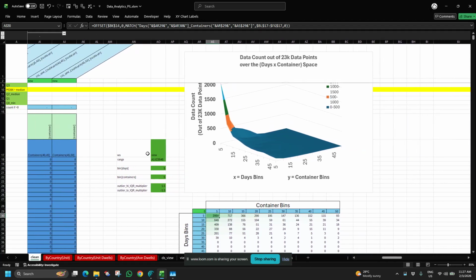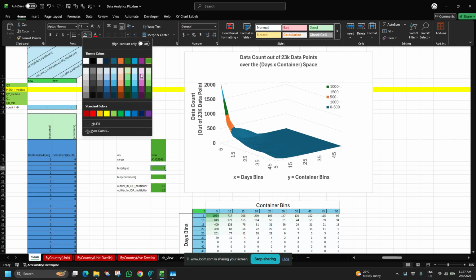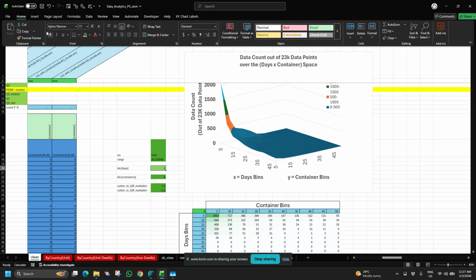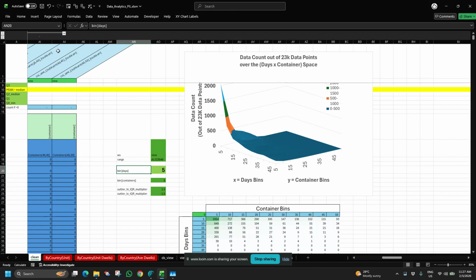So again, if you look at column A, when you change the bin, I'm just gonna make this a brighter green, make it bold, and a bigger number, so that it can be seen.